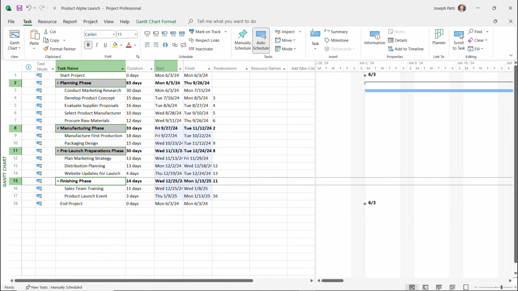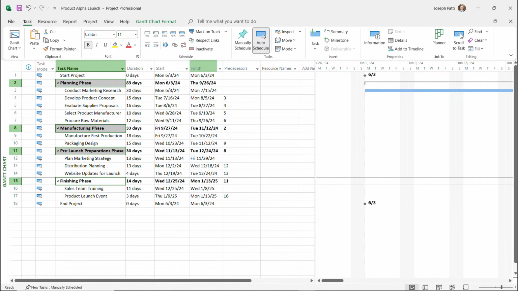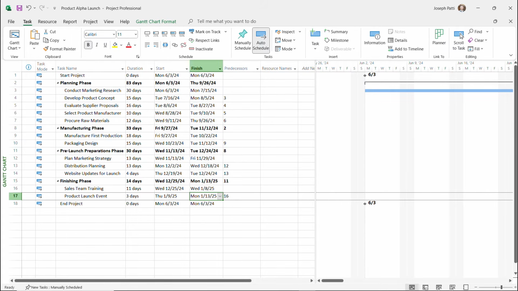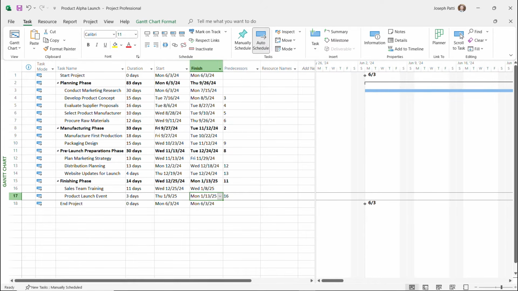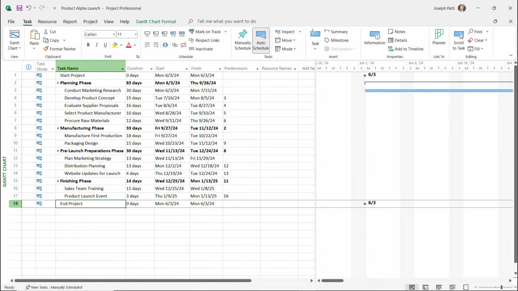And now we can see, and I'll just make my columns a little bigger here, that we're starting it on June 3rd, and we're ending this on January 13th. The last thing we may need to update here is just our end project milestone.